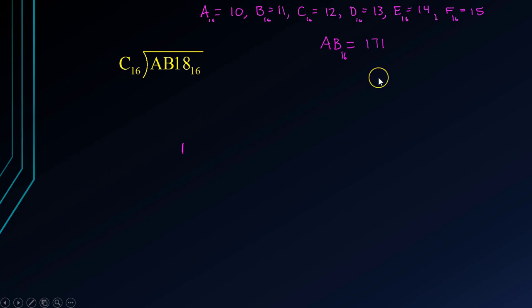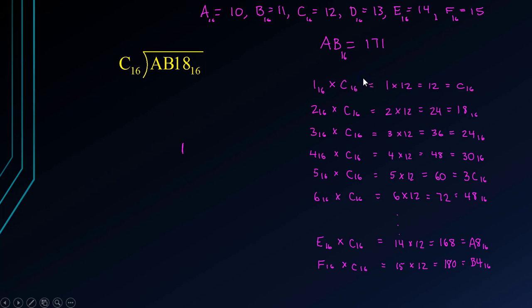And again, I'm going to try to see, well, A times B base 16 is 171 in base 10. So I had to look for a number being multiplied by C base 16 that gets me close to 171. And as you can see, I can have quite an extensive list, and involving the letters and everything, it gets even more complicated. That's why you're not going to be asked to do a division quite this severe in most circumstances. But I did want to show it just so you had a chance to see that it can be done.